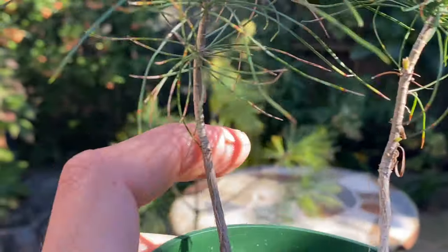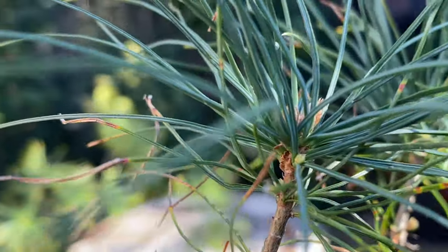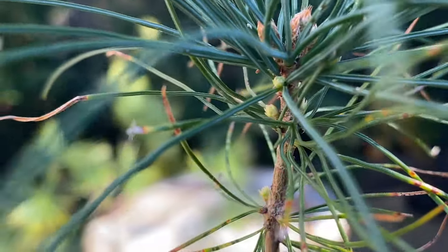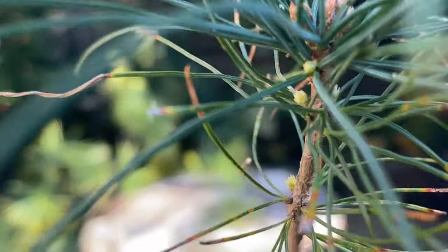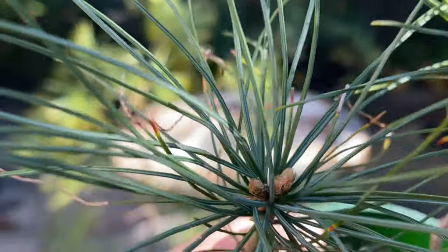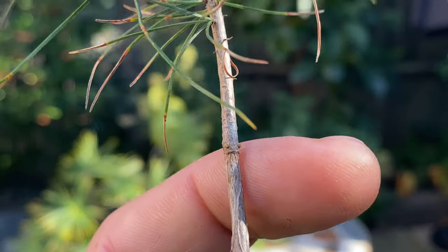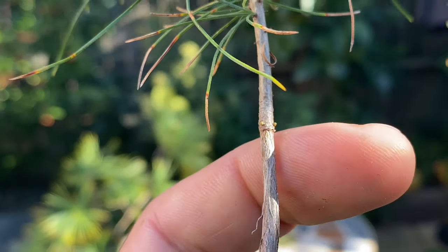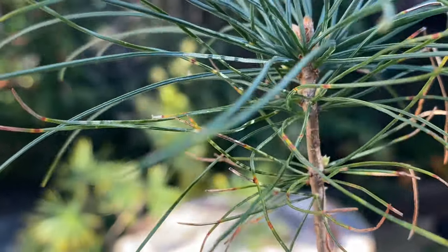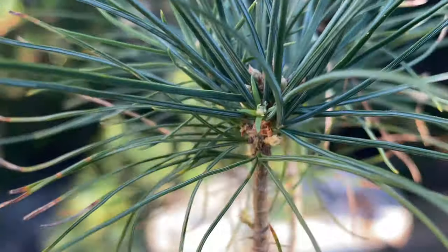Trees 7 and 8. Now, for the longest time, 7 wasn't doing anything, but now there's a couple things going on in the top there. Some buds trying to open, looks like 3, and then another one along the trunk, so technically that's also a double flusher. This one, bunch of buds down there. Gonna create a whorl. Buds higher up.